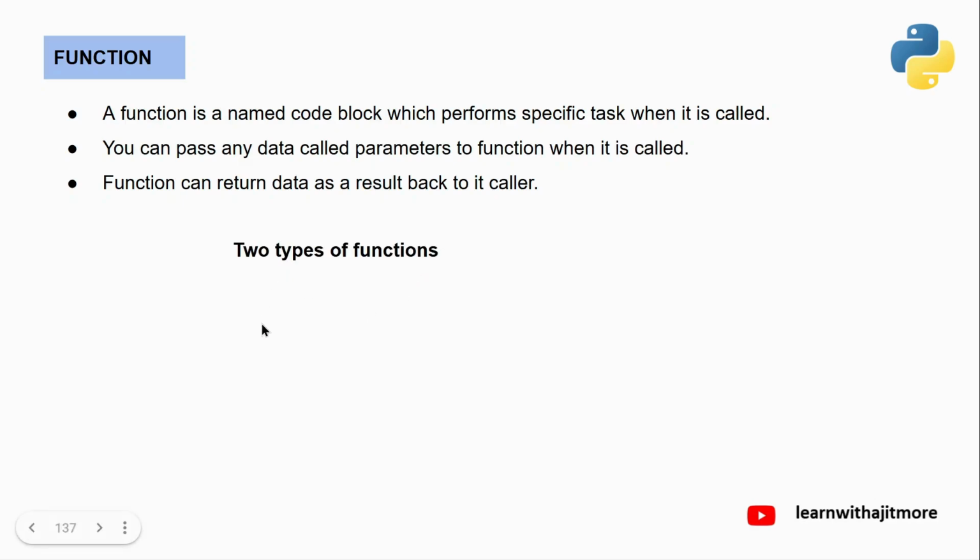ठीक है? Now functions are actually categorized into two types. One is called a built-in function and another is called a user-defined function. Now, built-in functions means functions which are already developed by someone. They are ready-made functions. Already developed by someone. They are coming along with the Python installation. मतलब जब Python install किया तो वो functions भी आ गए. And you can directly use them. You don't have to define them. You will just call them any number of times.